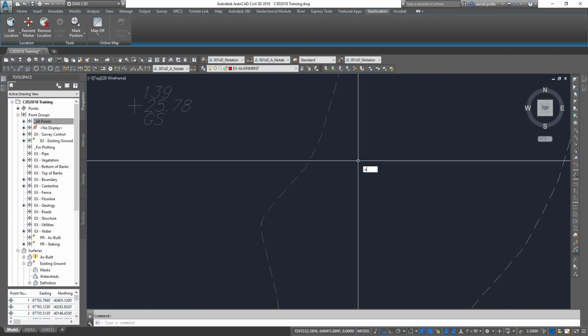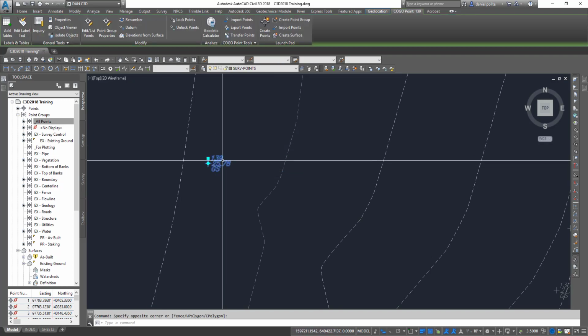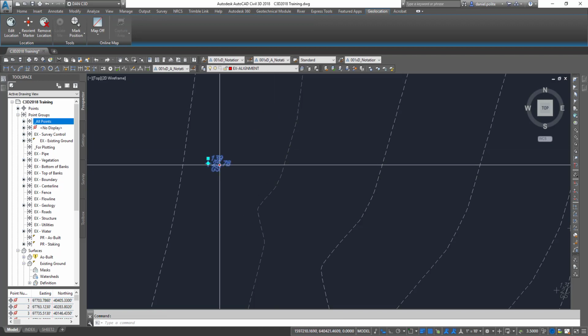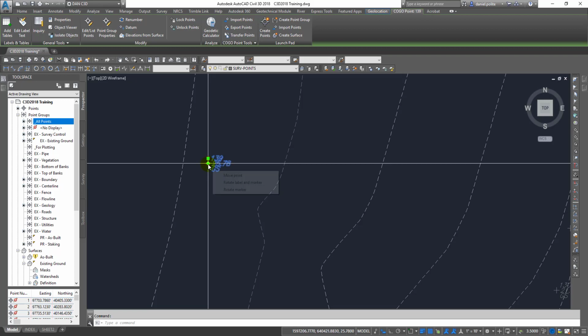So it's a good habit to get into, locking your points, because sometimes if you're selecting something and you accidentally grab and move it somewhere, and it doesn't have to be on purpose, obviously, you can move it wherever you want if you don't have them locked. So the recommendation is to get in the habit of locking those points, and that way there's no question.